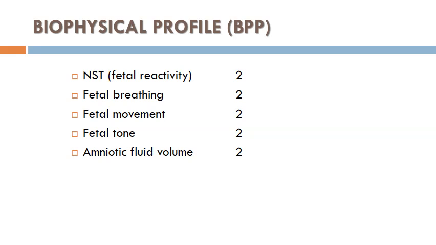In the nursing care, you're going to prepare the client for the procedure, inform the client or patient of the purpose of the examination. You're going to provide psychological support, especially if testing will continue throughout the pregnancy. Again, a lot of these high-risk conditions, they start doing this midway through the pregnancy and they continue throughout the pregnancy. You're going to advise the client that a low score indicates fetal compromise that would warrant more detailed investigation, and a score of 8 to 10 indicates fetal well-being.